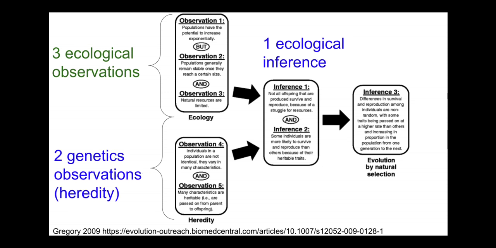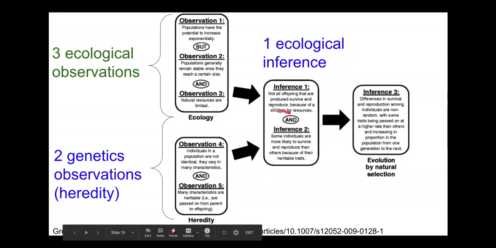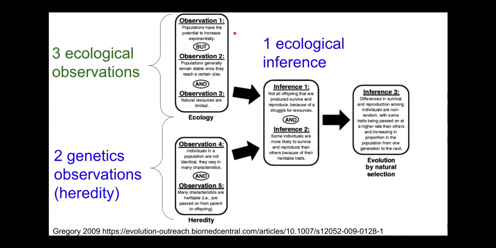Darwin then, starting with these observations, took a step, and we'll talk more about this in subsequent videos. He wove together these three observations and said that even though populations can grow exponentially, there are limited resources, and this limit of resources creates the stability we see, and the fact that there are limited resources means there's a struggle for existence. Organisms must be trying to gather more resources than the other organisms of the population. They're all trying to outcompete each other in order to be the ones that survive rather than those that die.